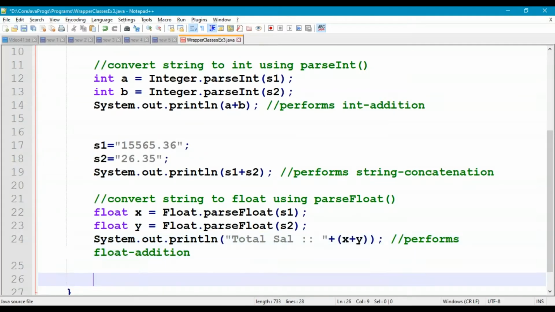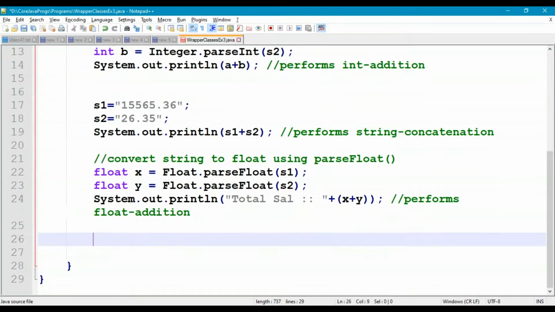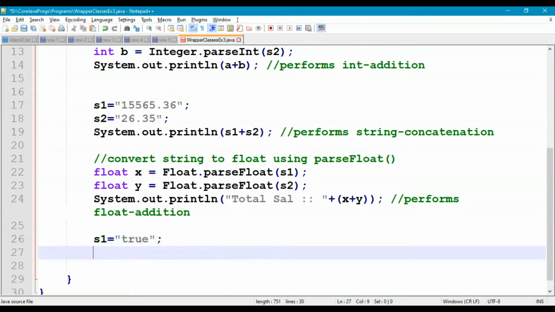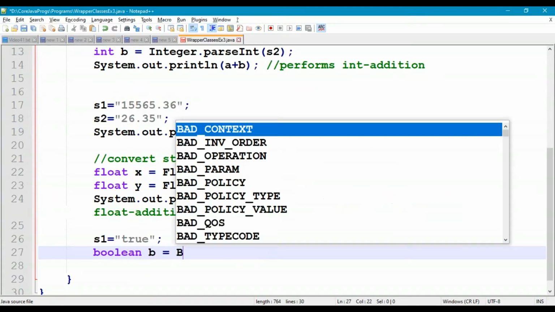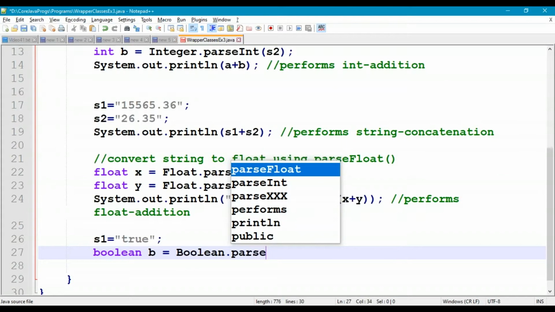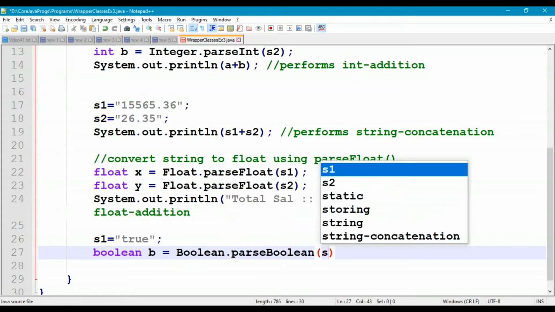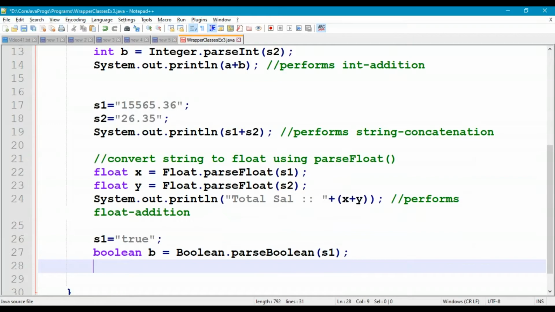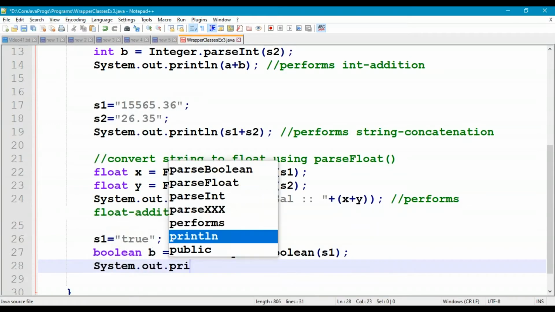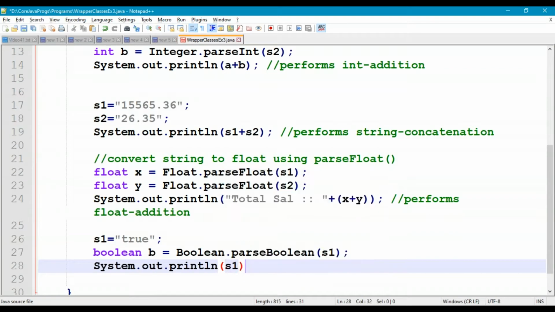So similarly, we will take something like s1 is equal to "true". Here we'll convert this into boolean. So boolean b1 is equal to Boolean.parseBoolean of s1, and then finally we'll print System.out.println(s1). Here s1 is a string.